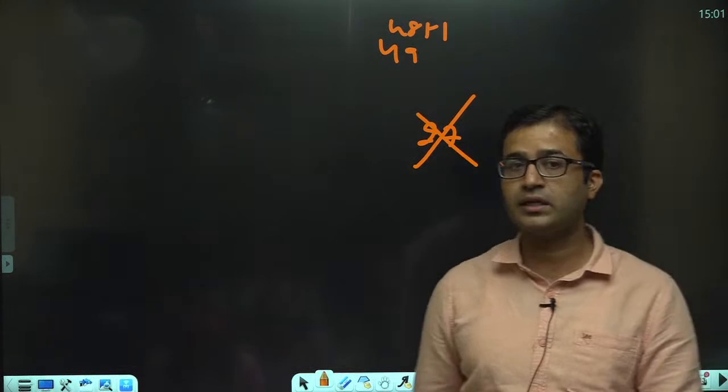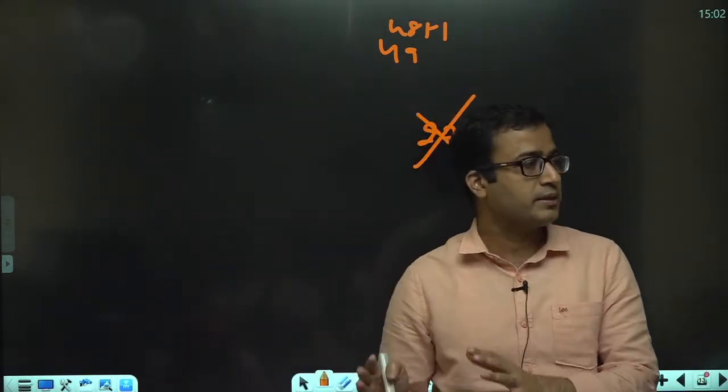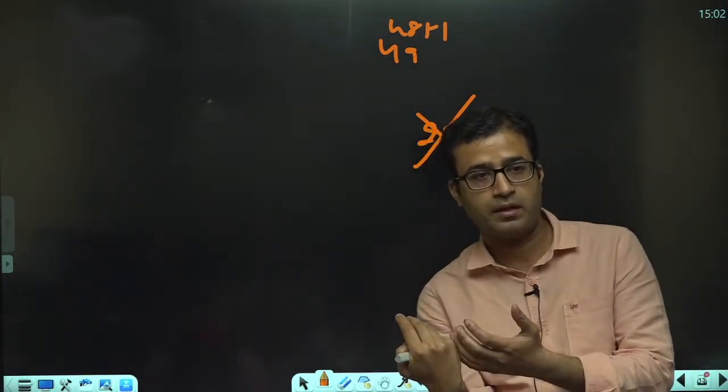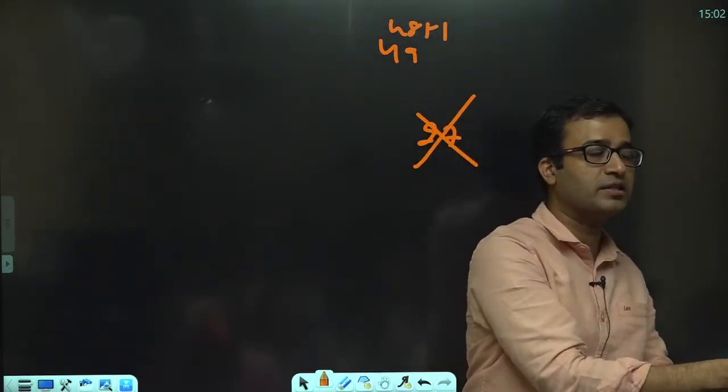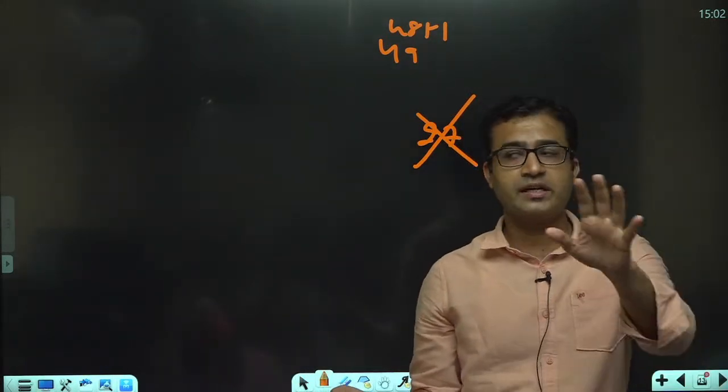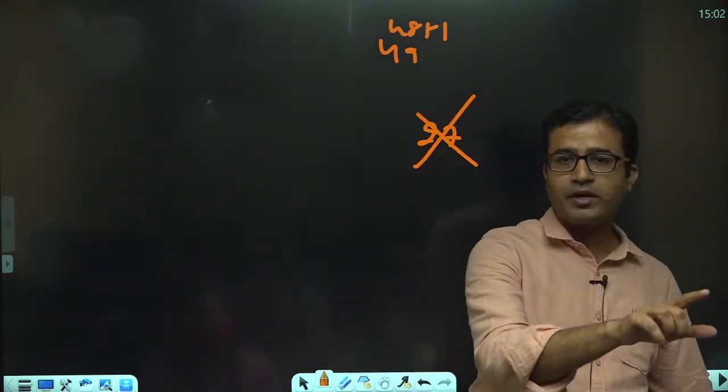मेरी statement क्या थी? All the prime numbers except 2 and 3 are in this form. It is not vice versa. It doesn't mean all the numbers in this form have to be prime numbers. I just gave you an example. I will explain again when I take it in detail. देखो, are you getting his point?